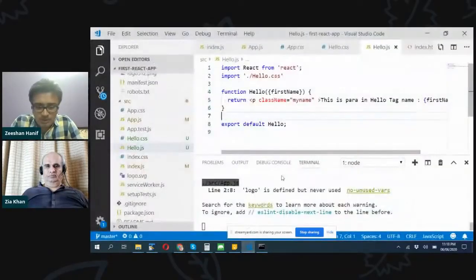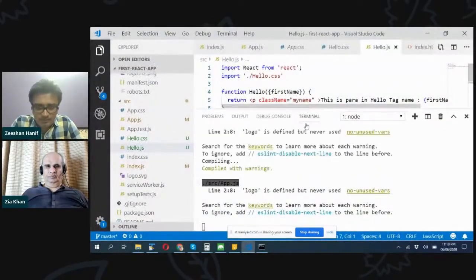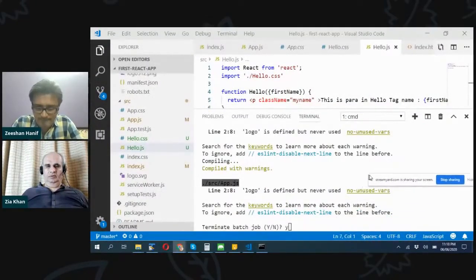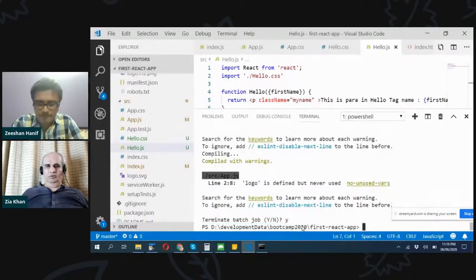I'll go to my folder where I have created the repository, and in this repository first I'll do git init.